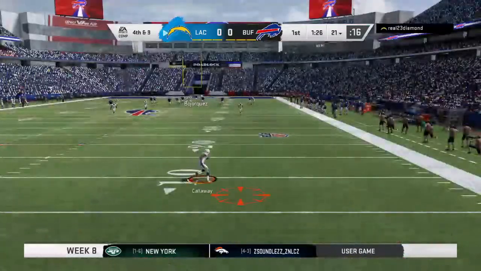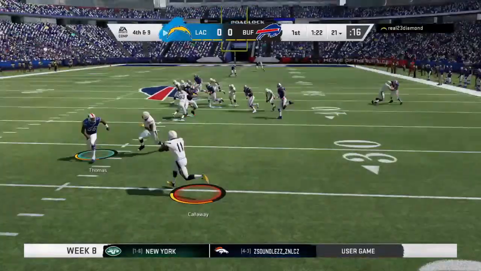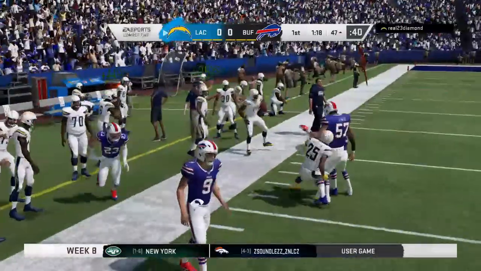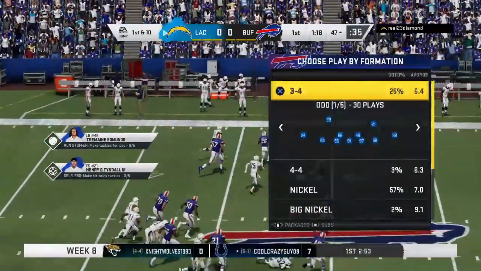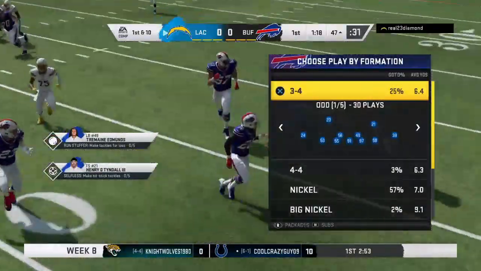He steps into this one, and this is a rocket. Returnable here for Callaway. Well, that looked for a second like he might take it all the way, but as it stands, it's still a massive return. And the Chargers will be set up pretty well as they take over in great field position.